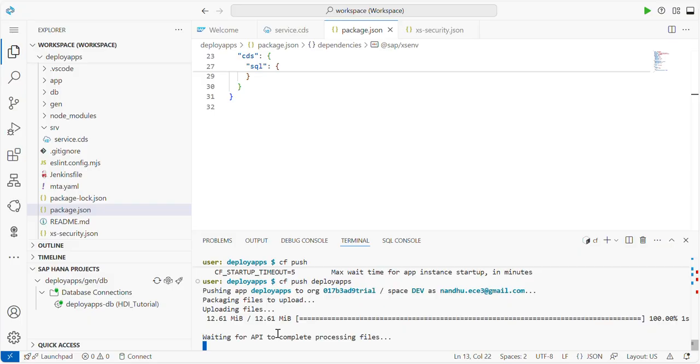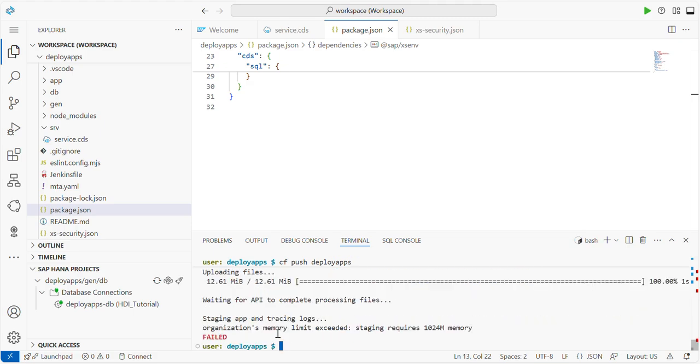After that, you can see it in our cf apps. If you want to see the service, we have to use cf services. Still, if it fails, just create a build, cds build, then cf push. Then it will deploy. After that, you can bind the service.